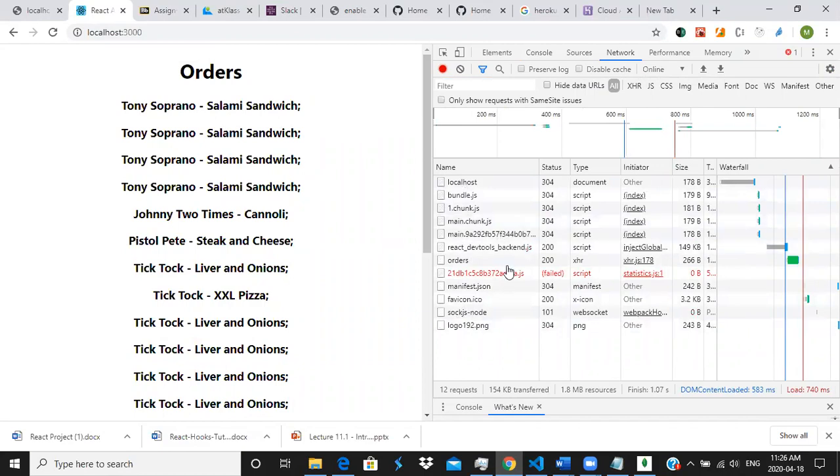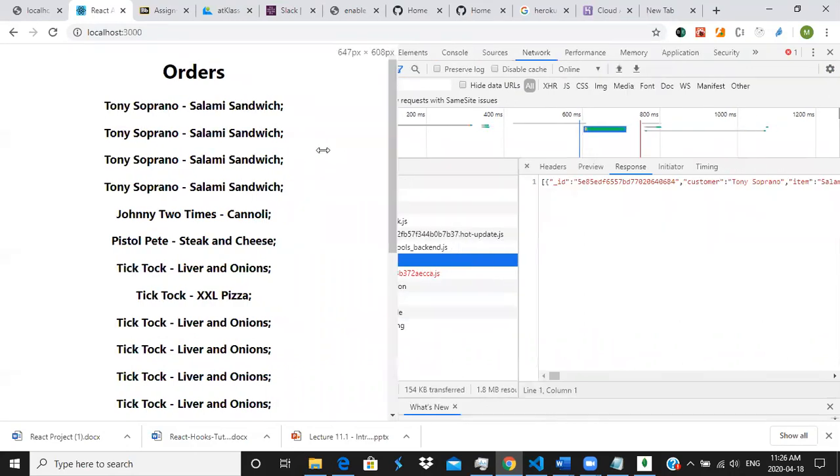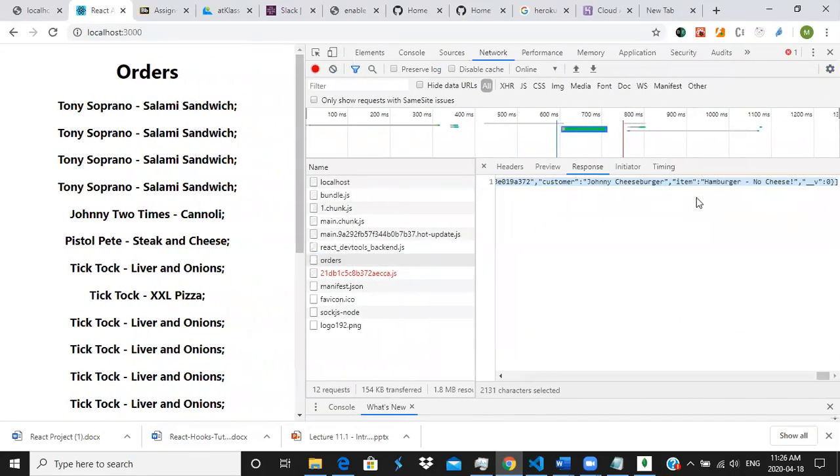Orders. There we go. We look at that response, and we see that that's the JSON object we're looking for, and we are only returning a few of those things. It doesn't have a wrapper on it, but you just trust that it has a lot more in there.